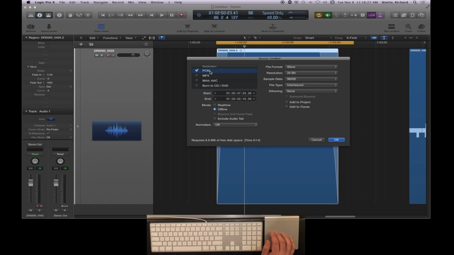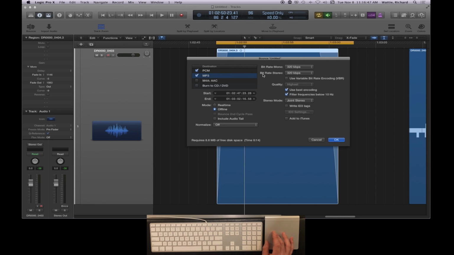We're going to get a PCM style file. You can also create an MP3 file by clicking on the check here. Or if you wanted to burn this single track to a CD, you could use this option. Or if you were trying to create AAC files, which is similar to MP3, it's a lossy compression file. This is what iTunes does by default. You could do that. We're generally only going to use PCM waves and MP3s.